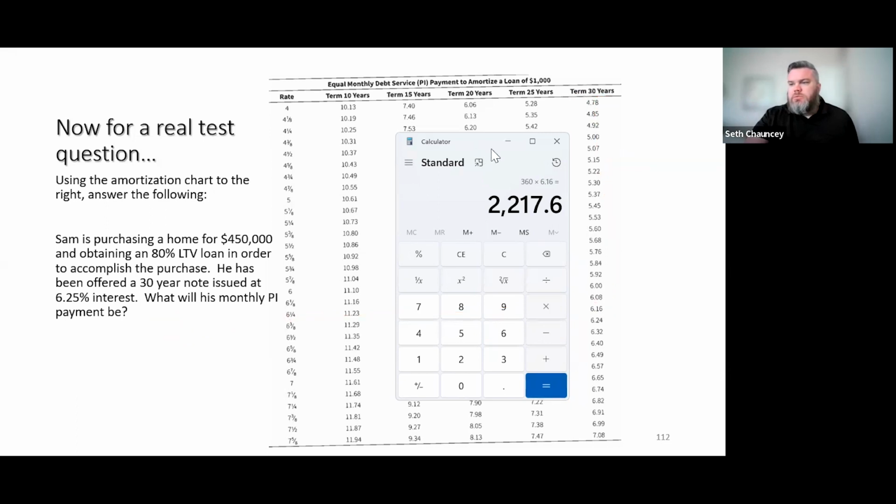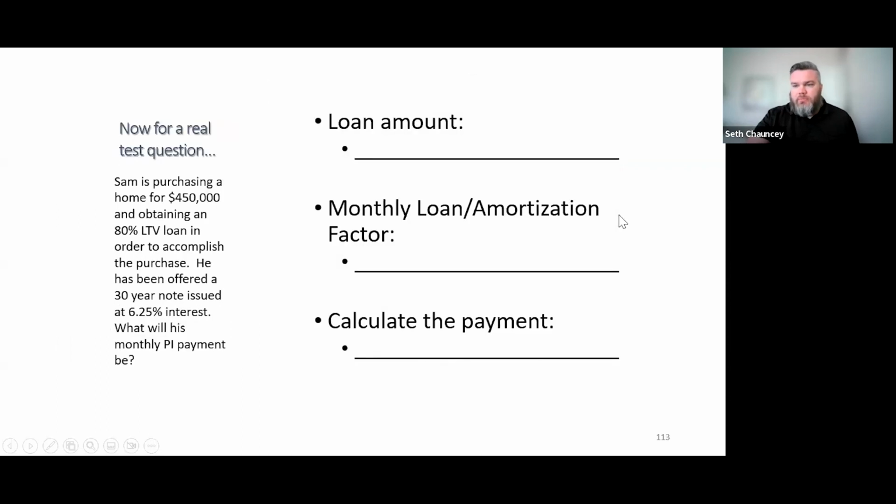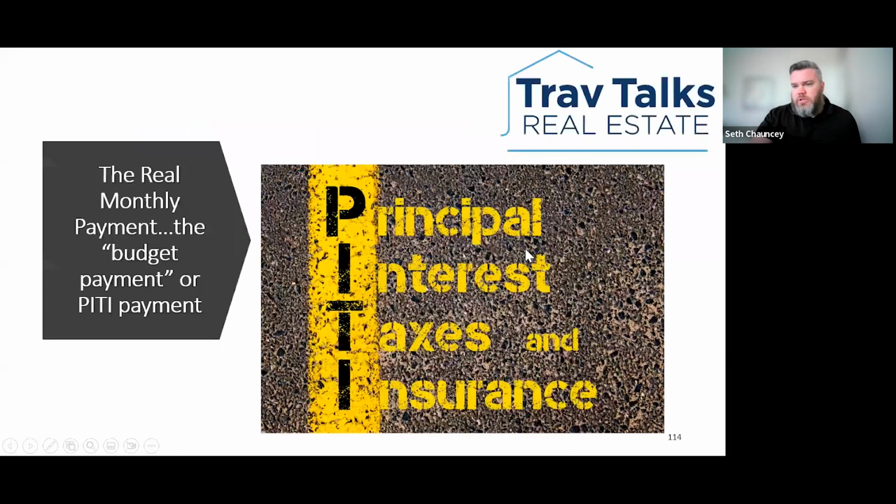Now, when you're dealing with this, just be very careful with the verbiage of the question, because sometimes they're asking for something different. Don't always just assume that that's what they're looking for, because sometimes they'll give you that loan factor and what we're going to look for is something like interest paid over the life of the loan. We're going to do that in just a second. So that's one we just did.